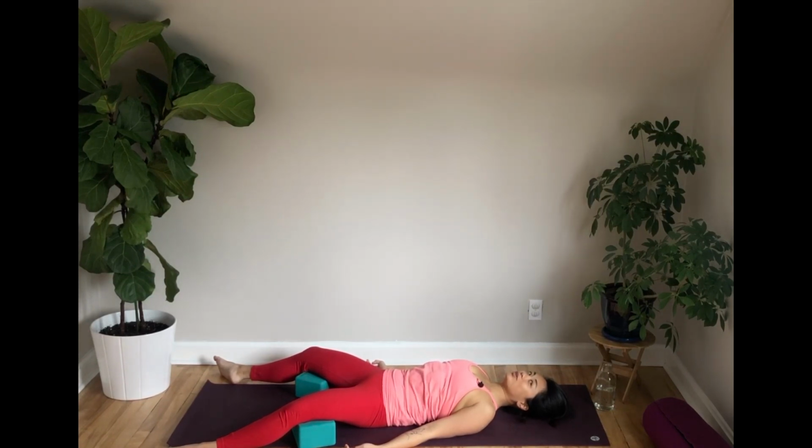Let's do that once with our face. So we're going to squeeze everything just like we just bit into a sour lemon. Take a big breath in. Exhale, squeeze. Here's this like tightest little angry little face you have. Tight. And relax. Feel your entire body relax.